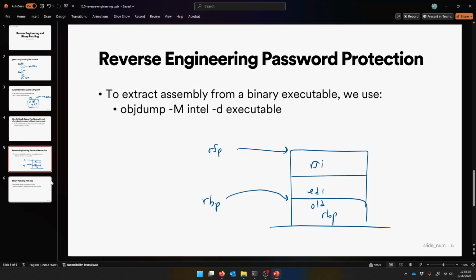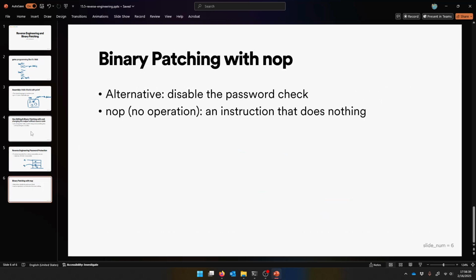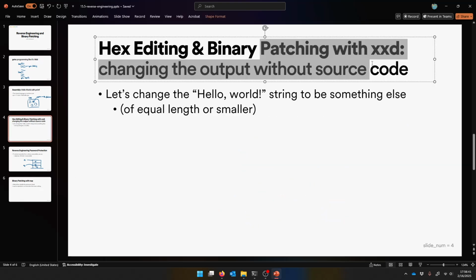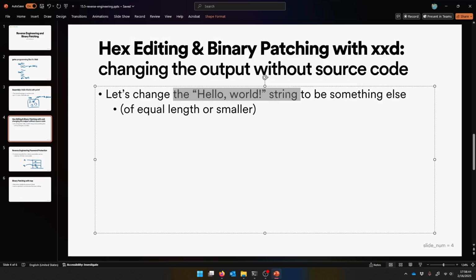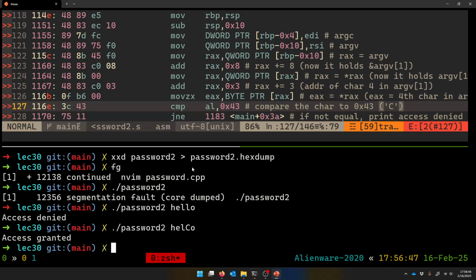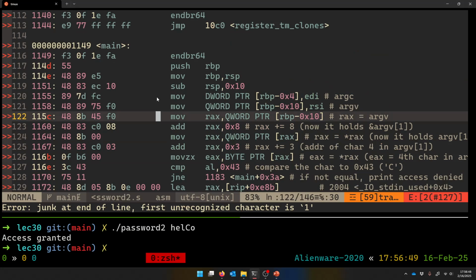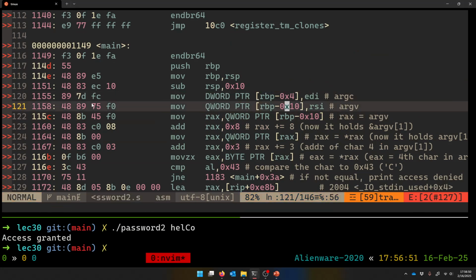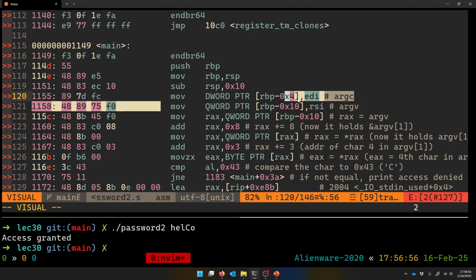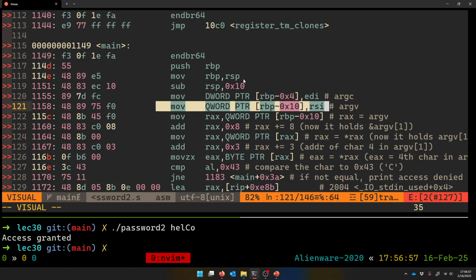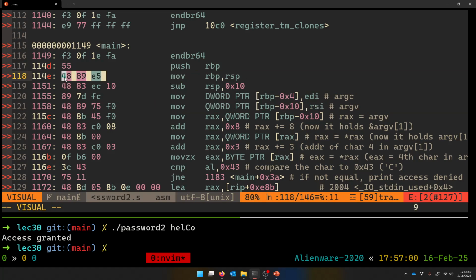You can also combine that with patching over the program with XXD. So you can change more than just strings, you can change the actual code. Because all these instructions, this is assembly code, they correspond to, at this offset in the file, these bytes mean do this. Does that make sense? It's like move RBP, RSP, that is 4889E5 in hexadecimal. That is what that code is in machine code. That's what the processor understands. It understands this encoding.